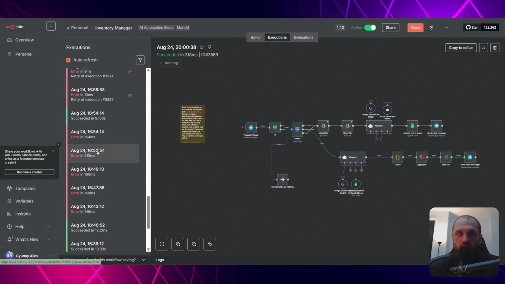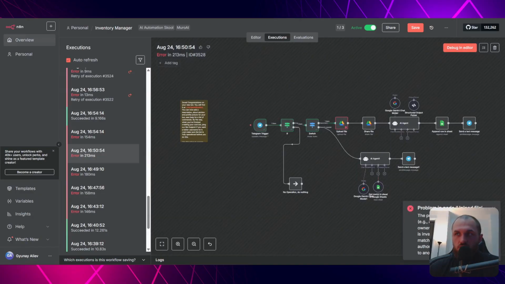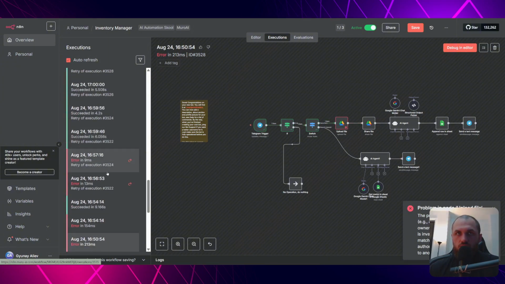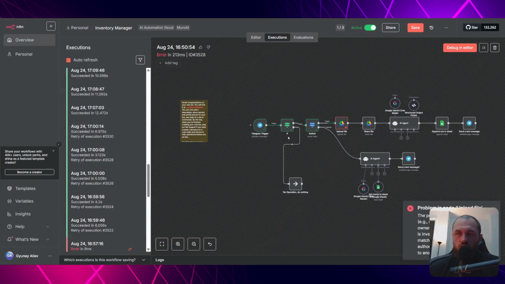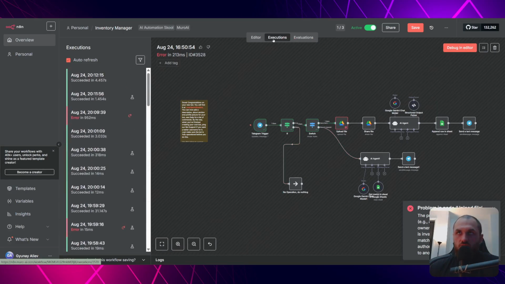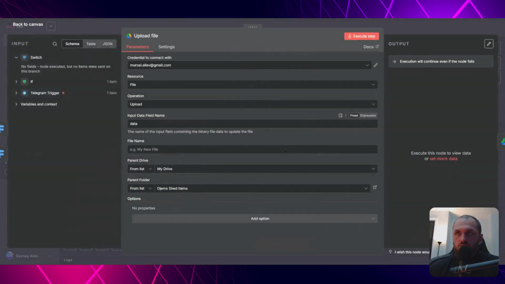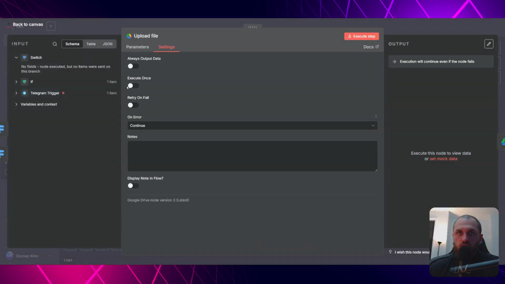So when I got this, I just checked my emails. Okay, I've got my errors. I went to the error, I saw that it was giving me an error to log in again because my refresh token was expired. So I went in, I logged in, after that it started to work, but I saw that even if the image is not uploaded, at least I don't want to lose the items that I have explained, where they are and what they contain. So after that, I edited the upload file node and came here to settings, and on error just click continue.